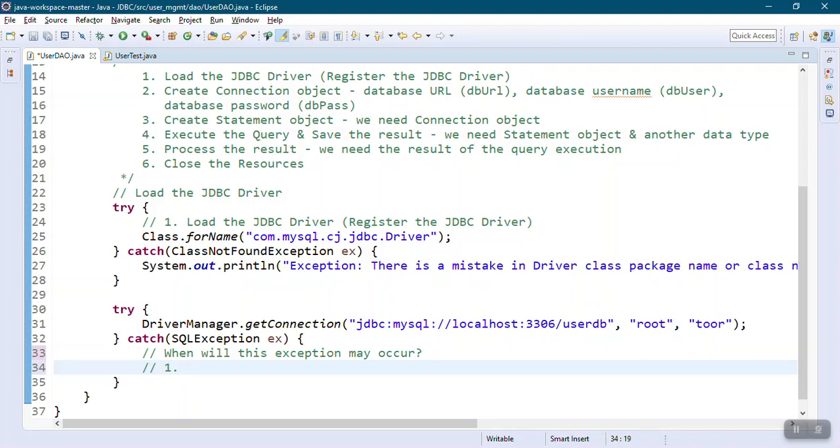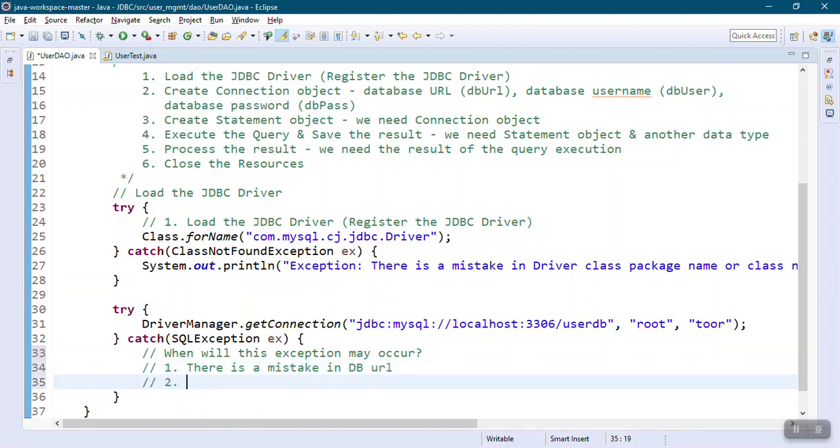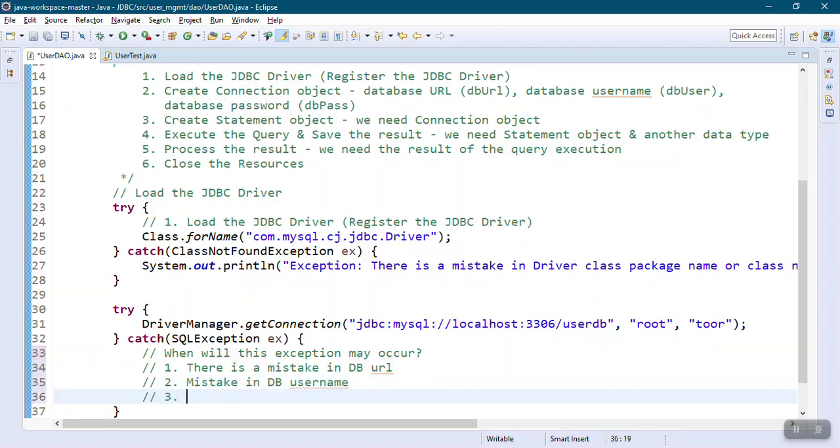One situation when this exception may occur is there is a mistake in the database URL. Another mistake is a mistake in the database username. Another mistake is the database password.